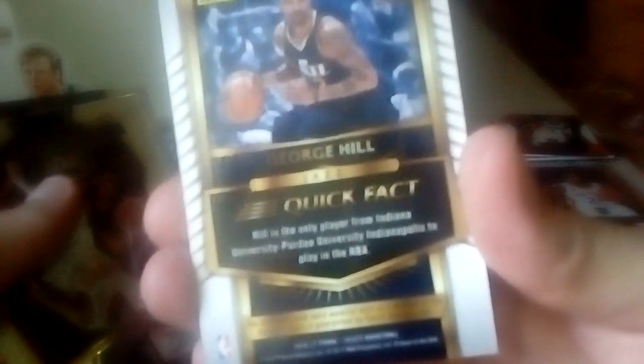Willie Cauley-Stein, tri-color. Oh — Chris Dunn tri-color! If any of you know, I opened a box of Donruss and got a four-color RPA patch of Chris Dunn out of the only other box I've opened here, so I guess he's following me around everywhere. And another hit — looks like a George Hill jersey card as well, not numbered but game-worn. Finishing with Brandon Knight and Justice Winslow.